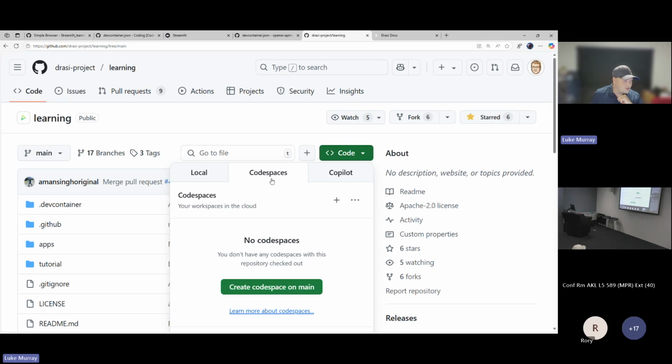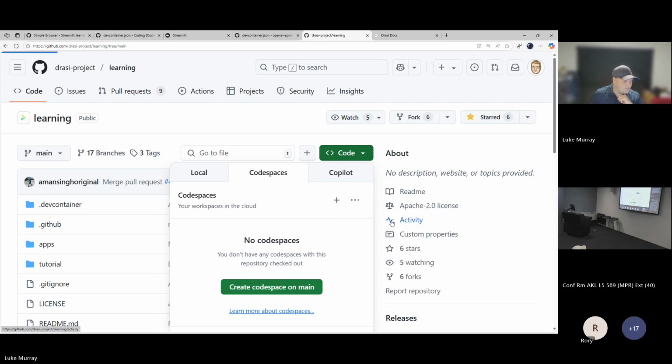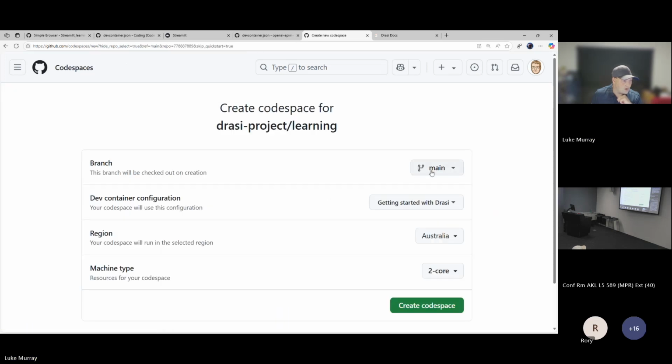If I go into Codespaces here, and then go into the three ellipsis, and go new with options, I can see the branch that I'm connected to and the dev container configuration.